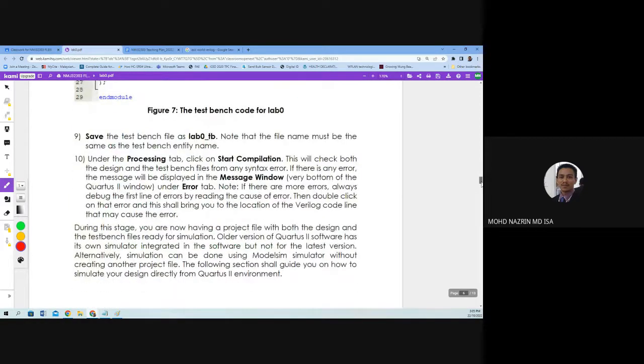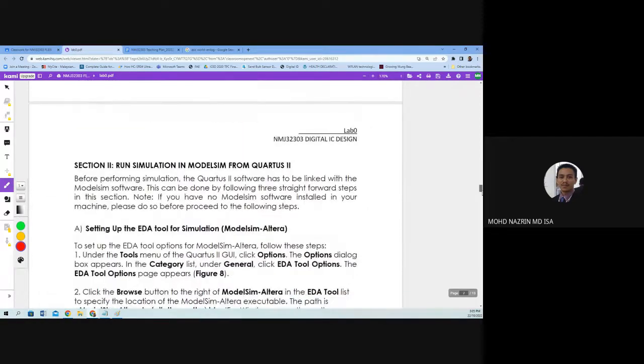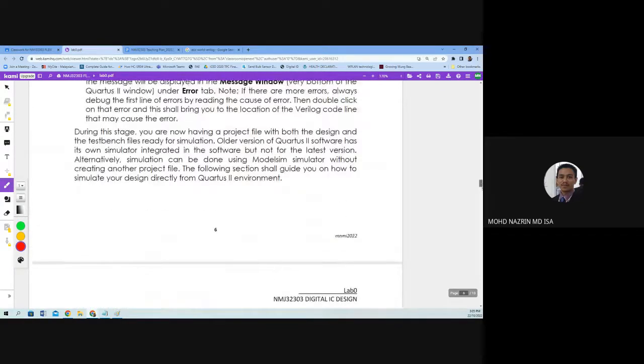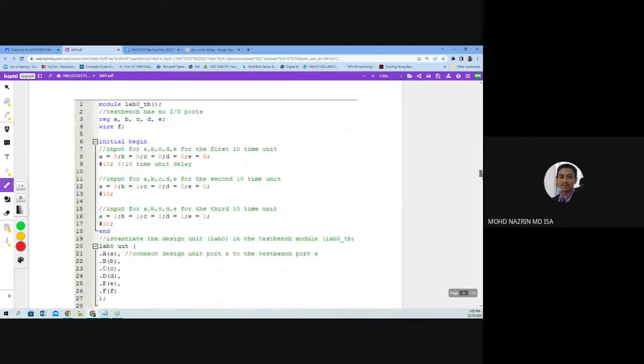We want to look at the design flow. Then when you make the test bench, it is another file. Okay. Earlier it was lab0.v. Now it is lab0_tb.v. Okay, another Verilog file. And here you call your design, that lab0, into your test bench. Okay, and then you give it input.